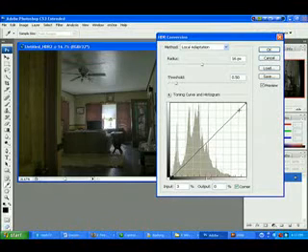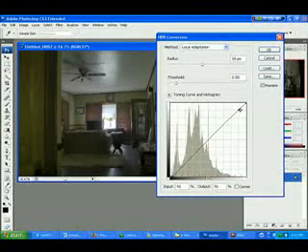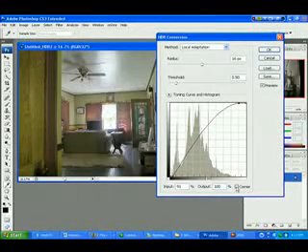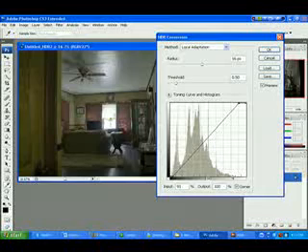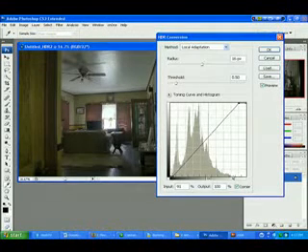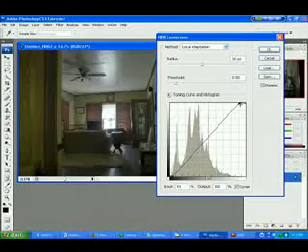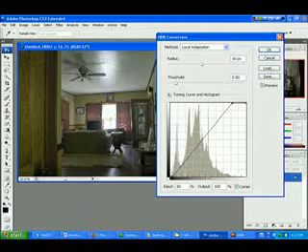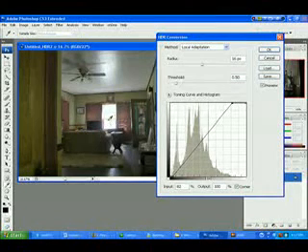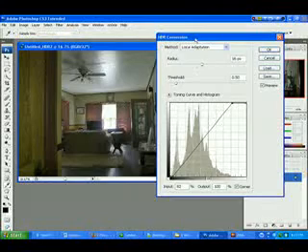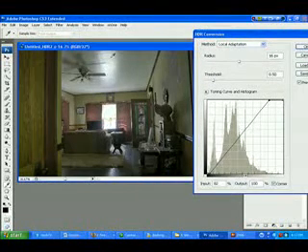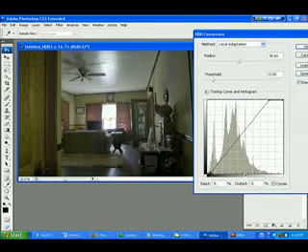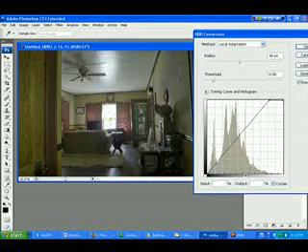So on my white area, I need to compensate for it. So I'm going to do the same thing. I'm going to bring this up and I'm going to corner it. And here's my histogram. Here's where my white area begins, right around in this area. So that is where I'm going to put my little dot. Okay, wow, look at that. I'm starting to see the neighbor's house here. See it? Okay. I can see cracks and crevices along the ceiling. I see my blacks are a little rich though, so I'm going to try to compensate for that.